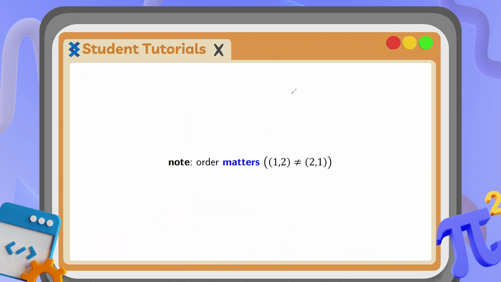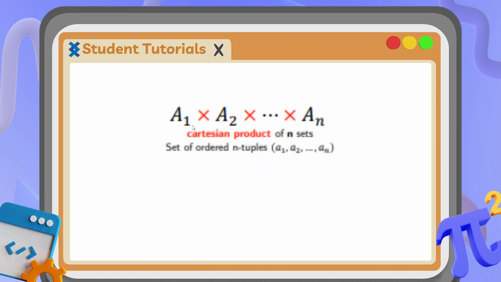So also take note that ordered pairs are not necessarily commutative, since the order here matters. Like if we have, let's say this is 1 and this is 2, (1, 2) would be here. And then (2, 1) would be over here. And notice that they're not referring to the same point. Therefore, they are different in terms of values.